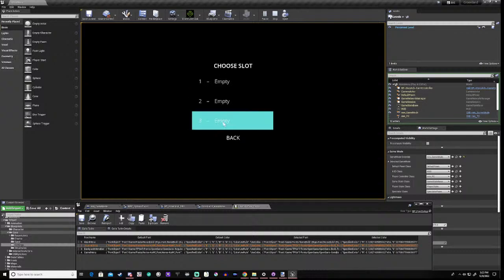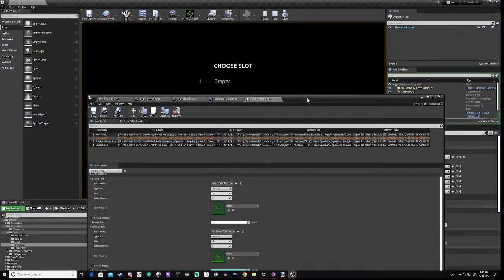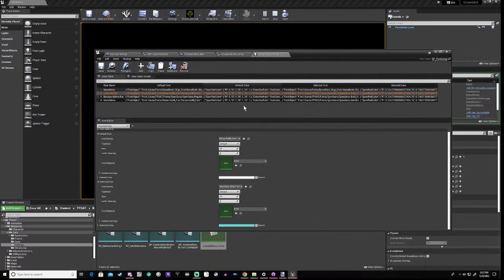Now, this is obviously something, right? So the only one that we haven't changed yet is backpack menu bar.